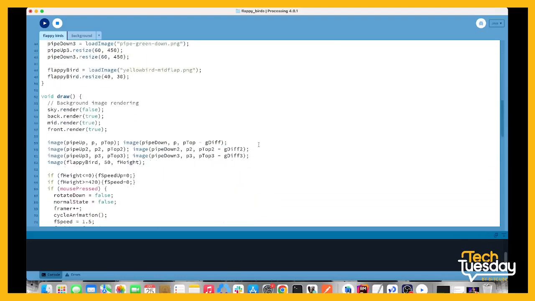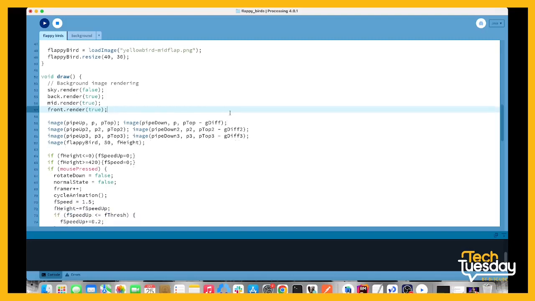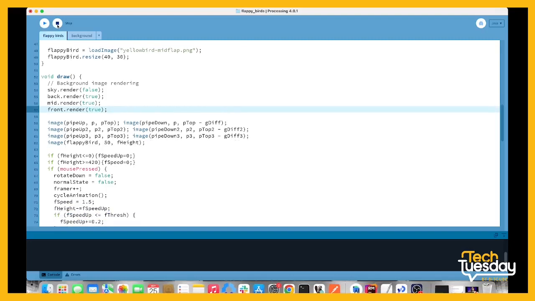And same as the draw function, we can just call its rendering function and it will render everything for us the way we want. So yeah, that would be the refactoring of the actual background images.